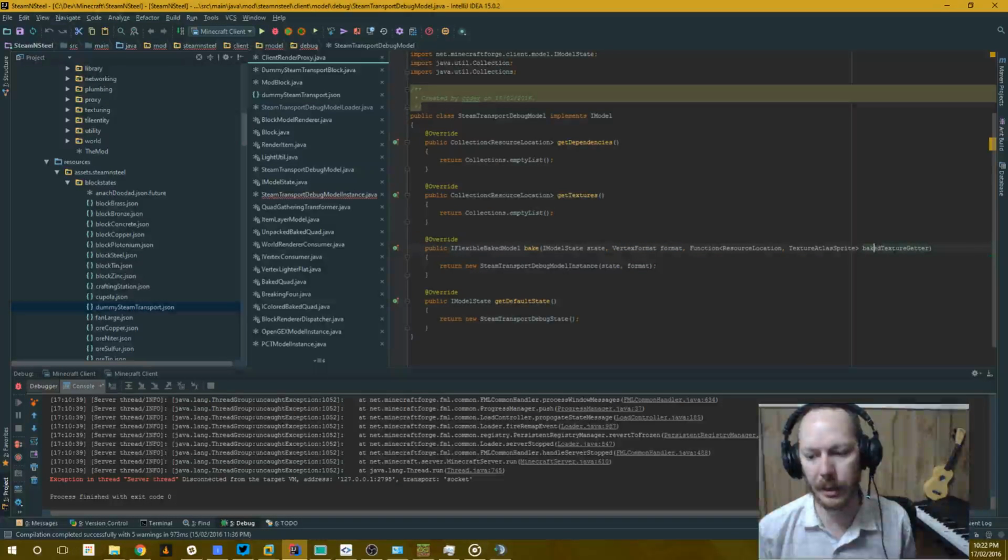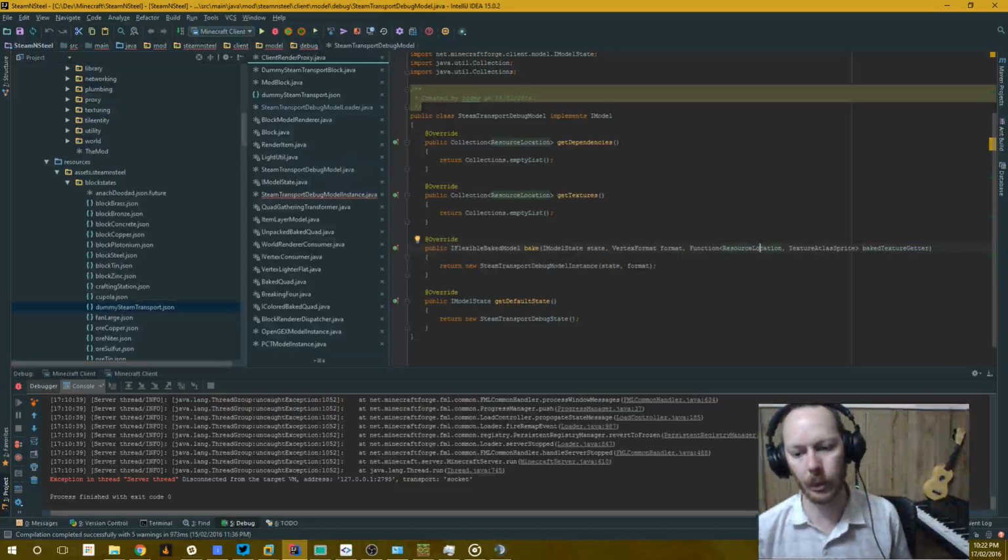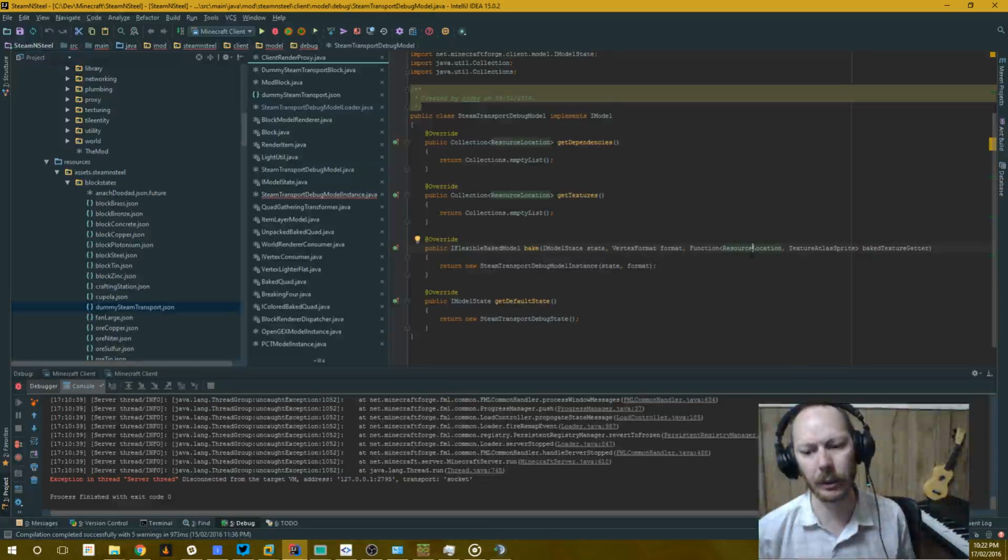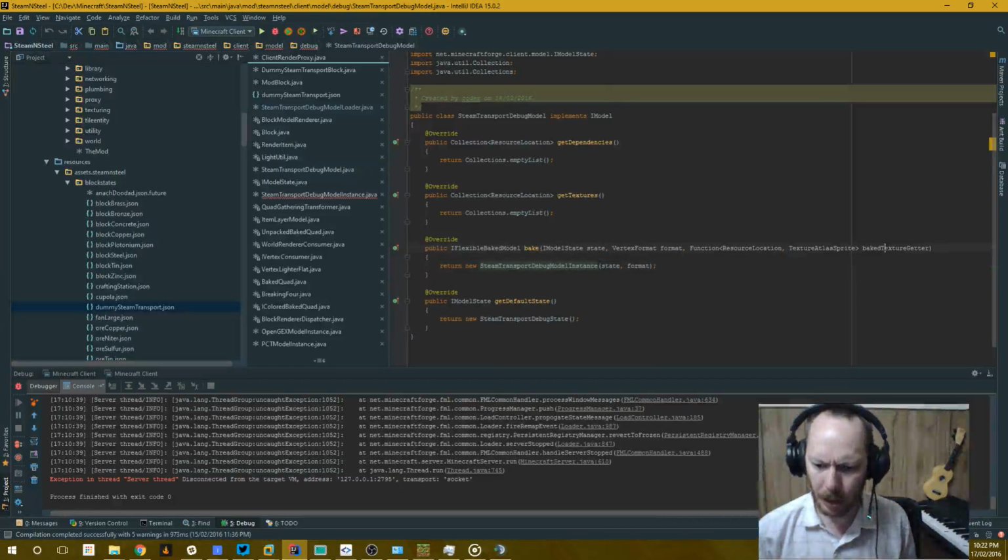And then you've got a method here by which you can, I think this is used for remapping textures or something. Or is it resolving textures from a location? But I'm not using that.